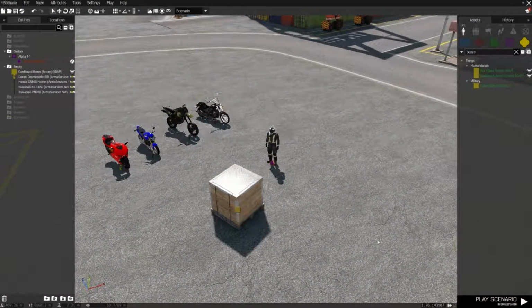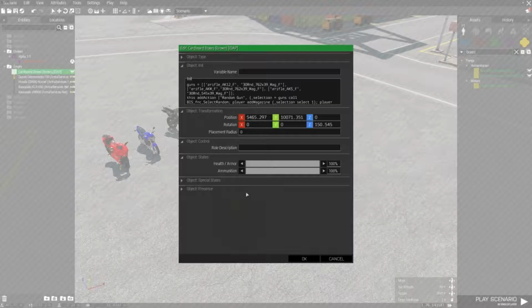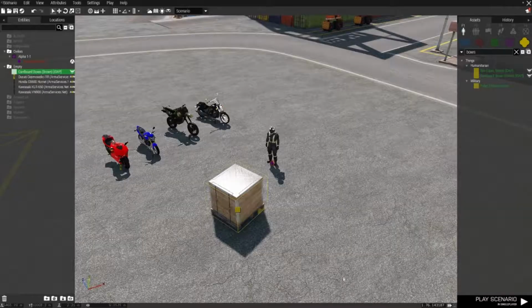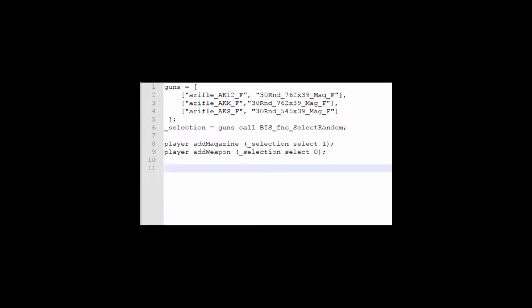Now, if you look here in the mission, you can see that I've added it to the box using just an add action function, which I'll talk about in another video. Let's take a look at the code itself. Right, now as you can see here, this is very simple code. It's only 9 lines long, and realistically it could be even shorter because this top section I've distributed in a way that makes it easy to read.